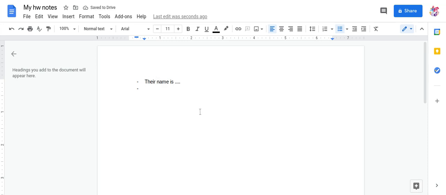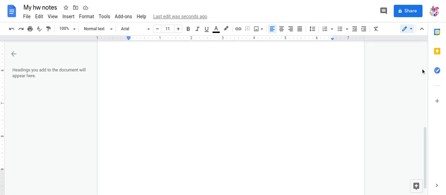And then you can basically just make a bunch of notes. So this is basically for notes, I guess. If you need to do an assignment, like I said, you can make notes here and then copy paste it onto slides, or use the notes and turn them into paragraphs and put on slides.